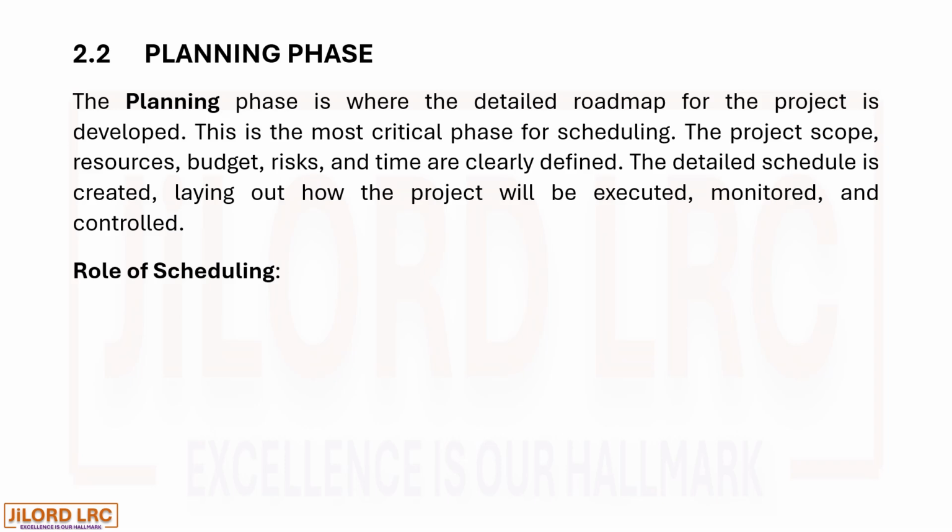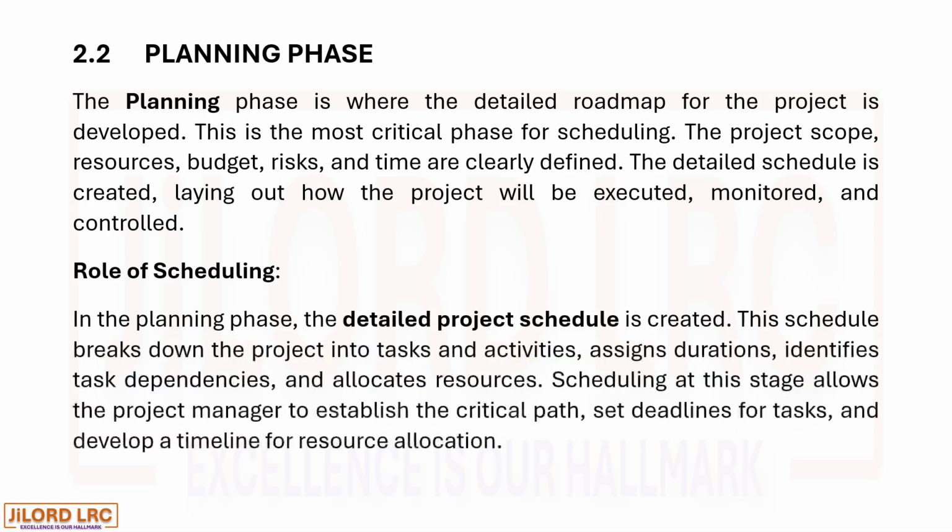Role of scheduling in the planning phase. In the planning phase, the detailed project schedule is created. This schedule breaks down the project into tasks and activities, assigns durations, identifies task dependencies, and allocates resources. Scheduling at this stage allows the project manager to establish the critical path, set deadlines for tasks, and develop a timeline for resource allocation.